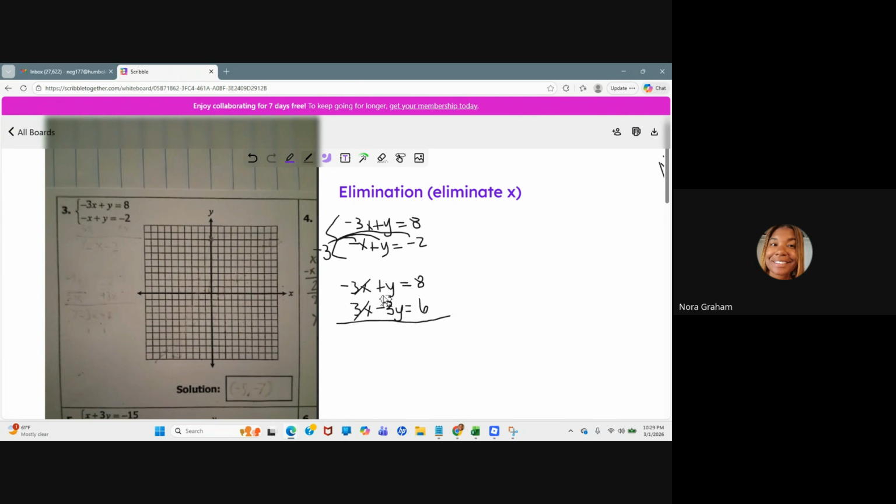Perfect. y minus 3y, or it could be 1y minus 3y. 1 minus 3. And if you're confused with signs, I'll do a different video for that. But if you're confused with signs, just think of hopping 3 backwards from 1. That's going to give you negative 2y. And then 8 plus 6, that's going to give you 14.